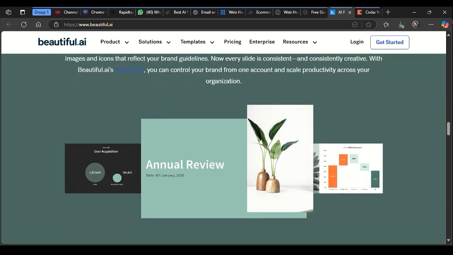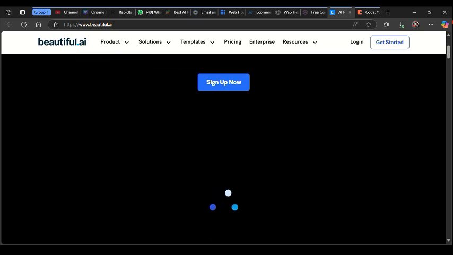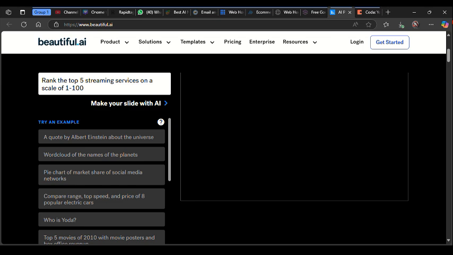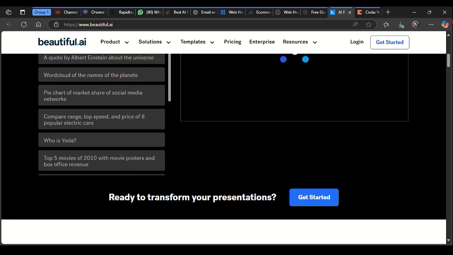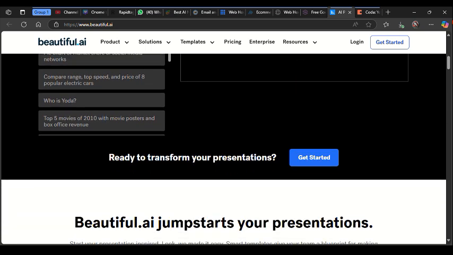Talking about the pros and cons, knowing the good and the bad side can help you decide if it is right for you. So I'm going to create a quick overview about the strengths and the weaknesses of this platform. Talking about the strengths, the advantages of this platform: anyone can make a slide on it. It is very easy to use. It also saves time and effort, keeps slides organized, and the presentation looks professional and is ideal for tight deadlines.